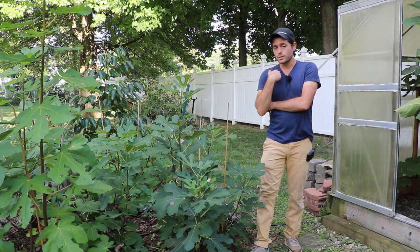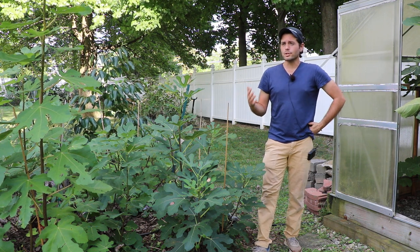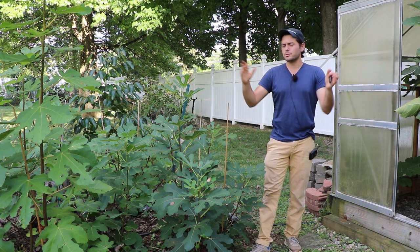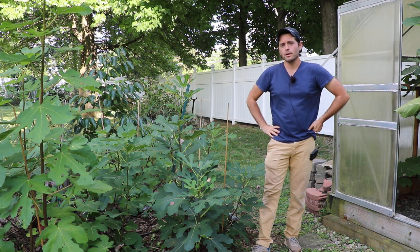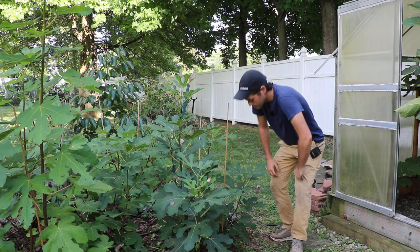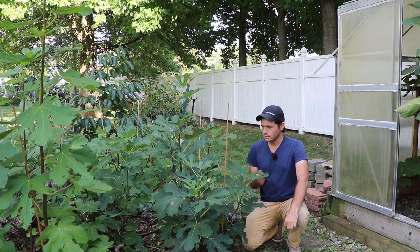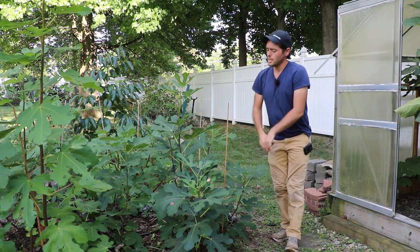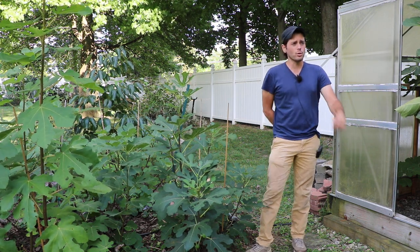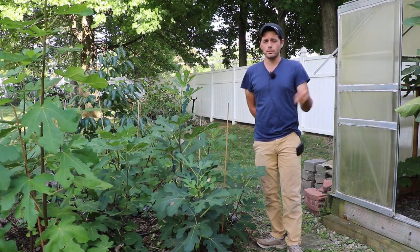When he gave me this tree, I was not really into it all that much, because I think it's cool to have something from the Godfather. But years ago on Figs for Fun, when this was first talked about, there was a grower named Herman Too, who was widely respected as probably the most respected grower on Figs for Fun. He was really good at identifying varieties, and he had identified this fig as Sal's Corleone or Columbaro Nero. There are so many names for that fig. He looked at the leaves and the overall fig and thought it's probably very similar. So I was kind of turned off. Then I spoke to Coop about this, heard what he had to say, and shortly after that people had ripened this thing.